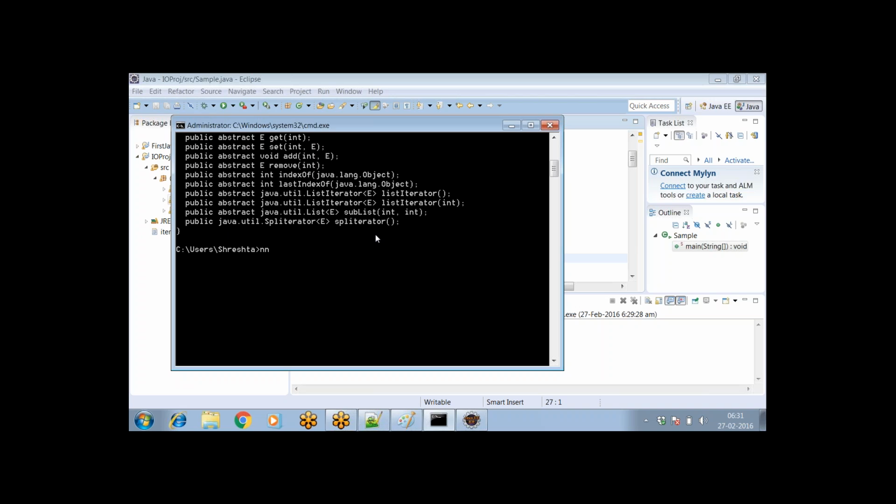In the collection interface it will check for the common element and it will be removed.